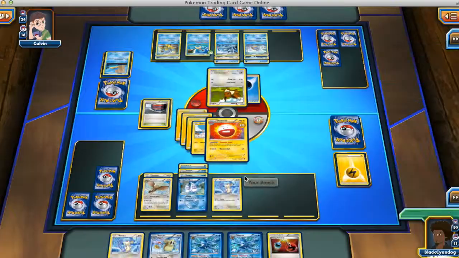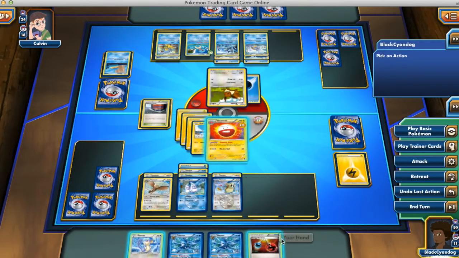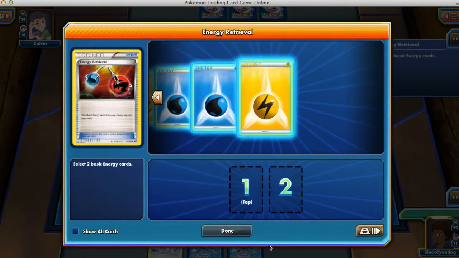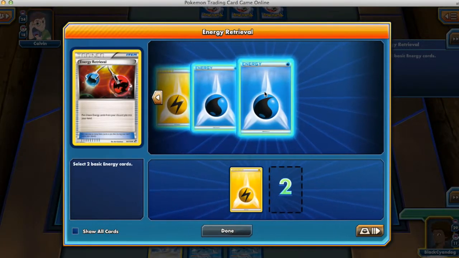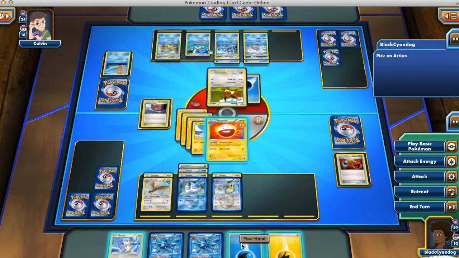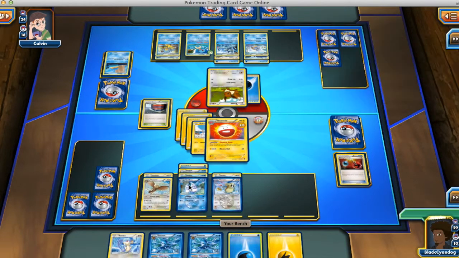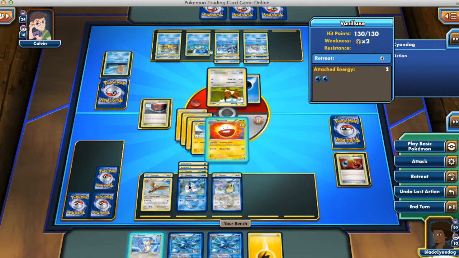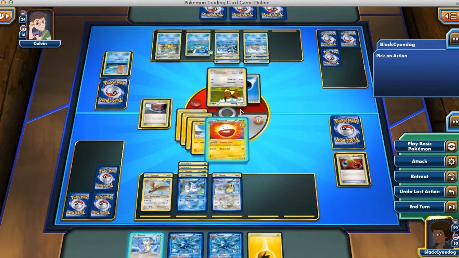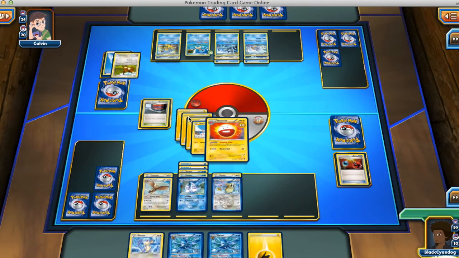I'm gonna evolve my Rattata to Raticate. We are evenly matched, as we both have 3 prize cards. Electro Ball, and he's out.